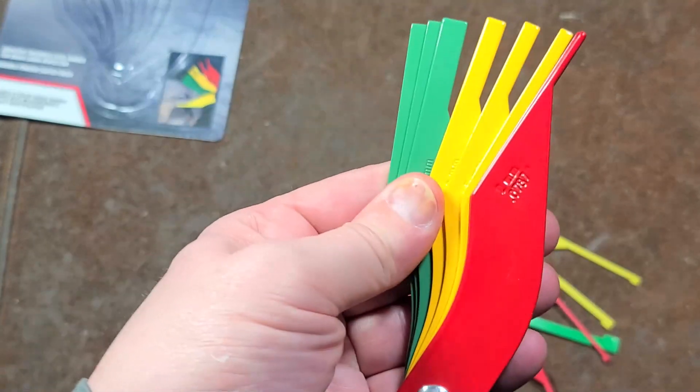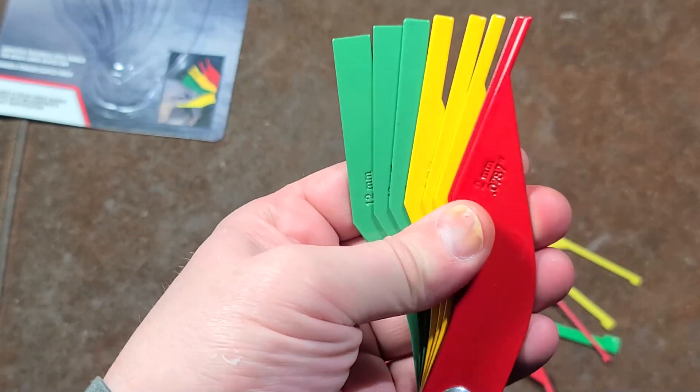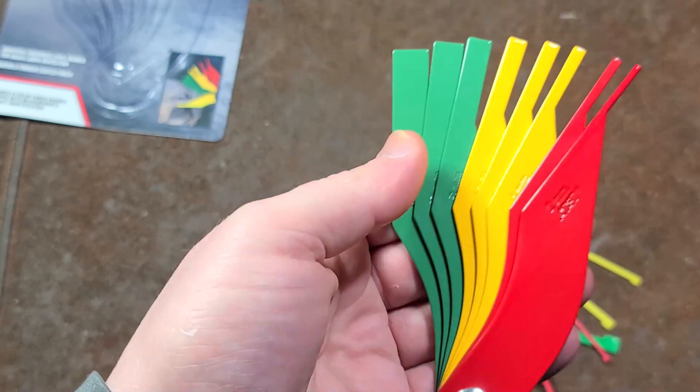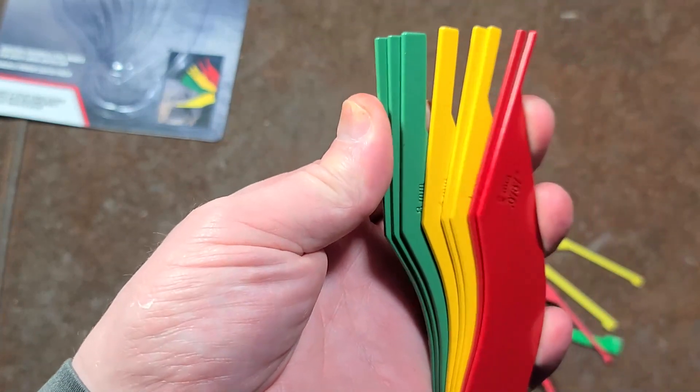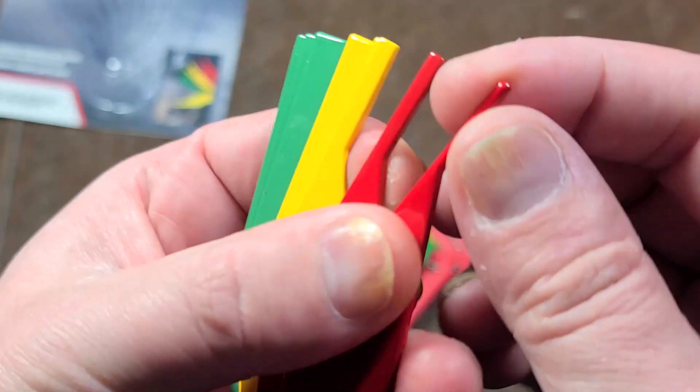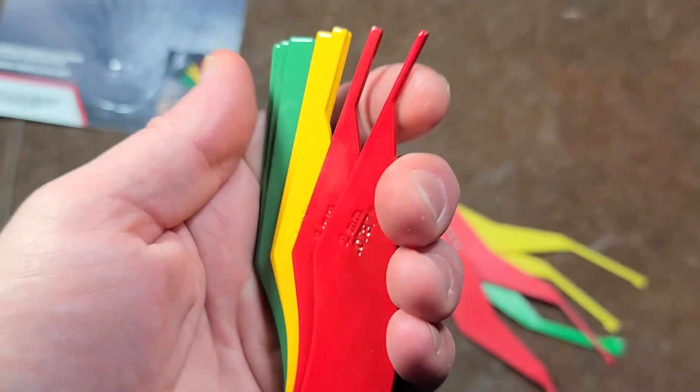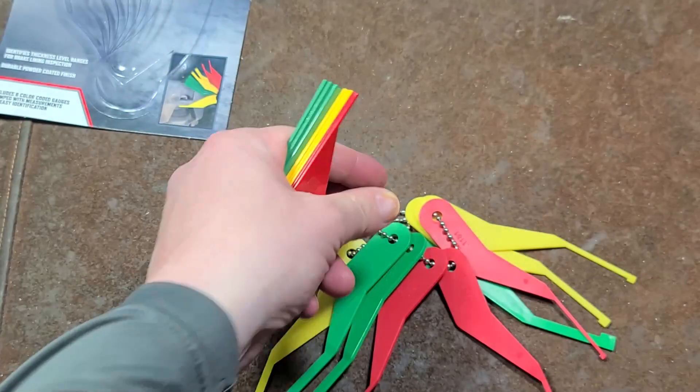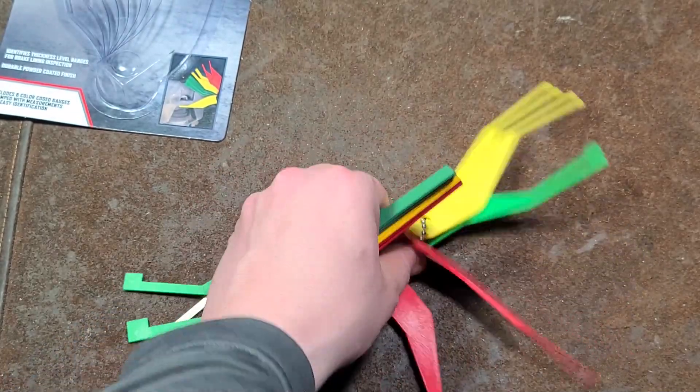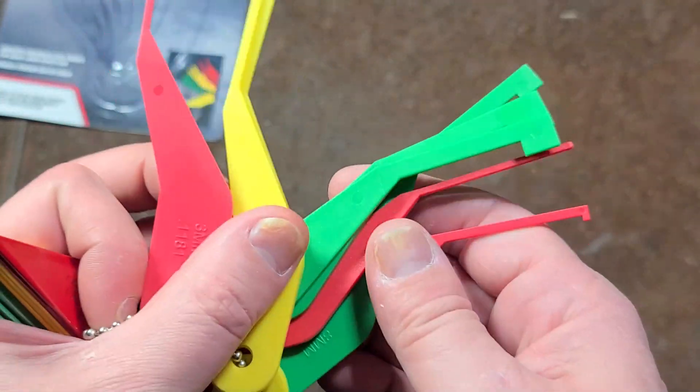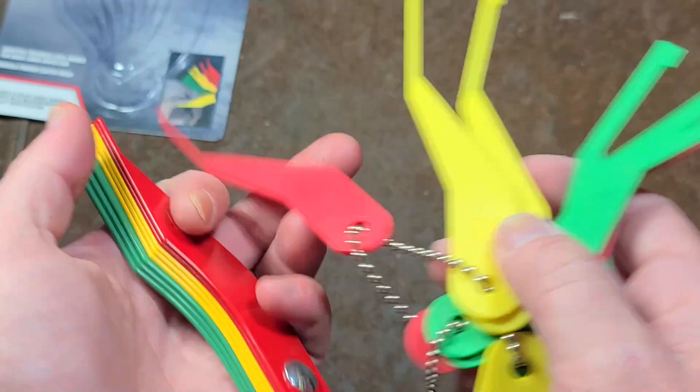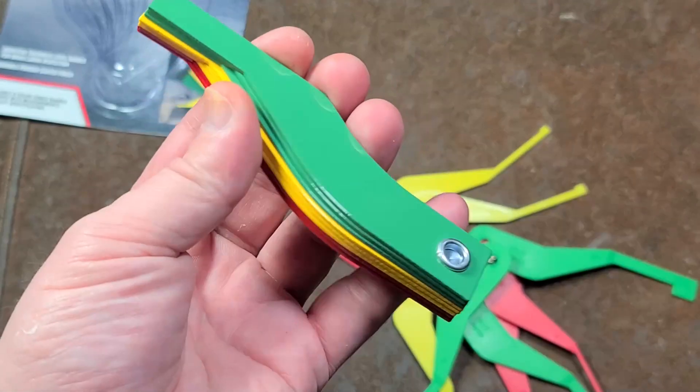So that's really my verdict. These Pittsburgh's are the same as the gear wrench and all the other brands of the steel ones. For some reason, maybe they thought they'd be too thin, but this is already pretty thin and easy to bend. So who knows why they didn't put the little notches in them, such as this Lyle set, the plastic set does, because that would massively increase its versatility.